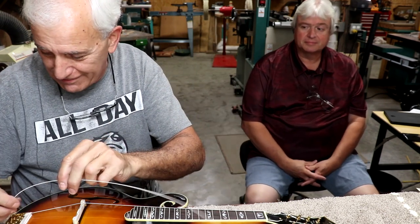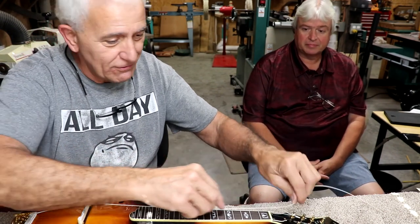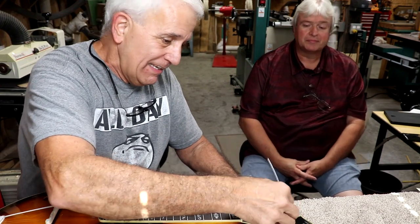It's because it's done by shape, it's done by pattern. There's only two patterns. Once you learn the two patterns, you got it down. It's just that simple. So to me, why they don't teach it in school and why that's not the way they teach music, I don't know, because it's way simpler. It is very simple.